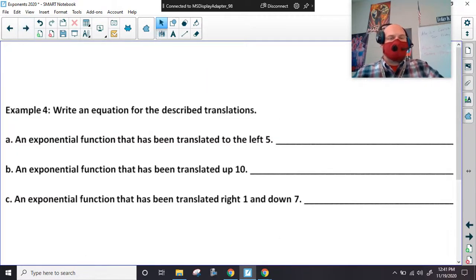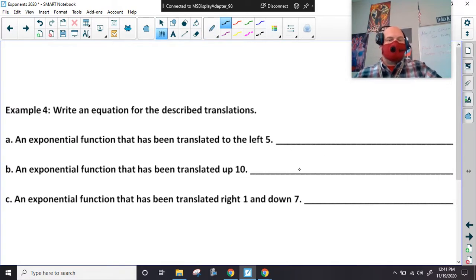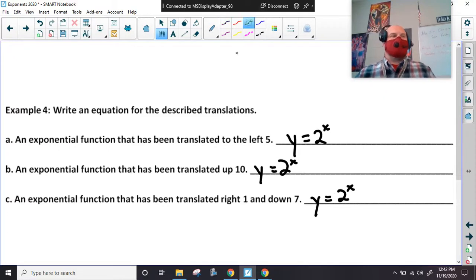All right. So this one right here, these three, this is what I would start off if I were y'all. I would start off and write y equals 2 to the x on all these, because that is our parent function, and then we're going to do our h's and k's from there. All right. So this is an exponential function that's been translated to the left 5. All right. This is an h. So normally it's minus h. Well, if it goes left, that would have to be negative to make this positive. So it's the opposite. So it's plus 5.